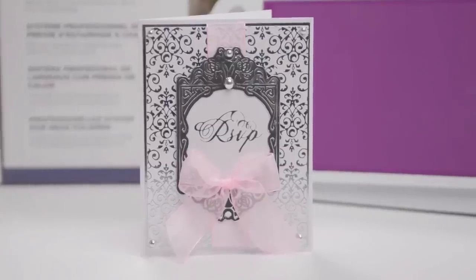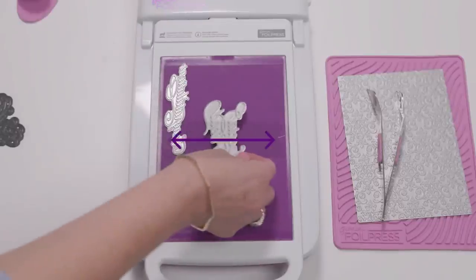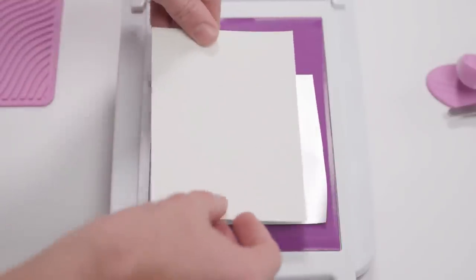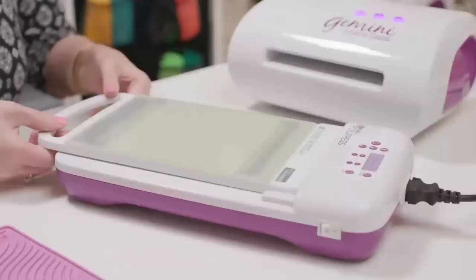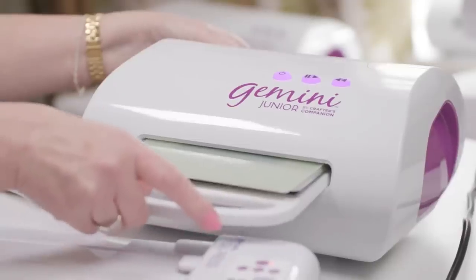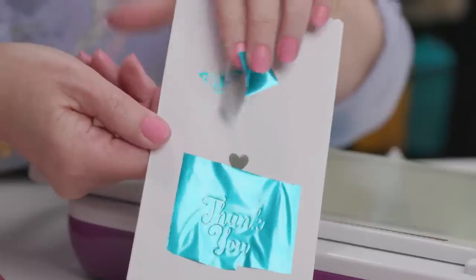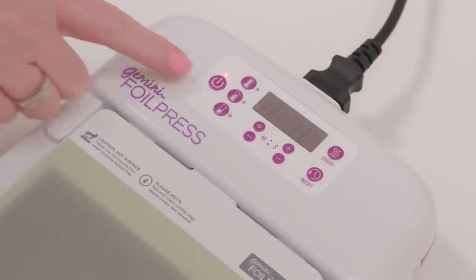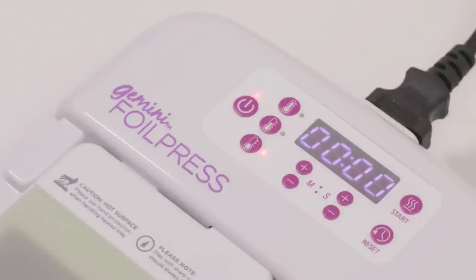The foil press is the only hot foiling system that uses a silicon plate, and we've created a plate that has edge-to-edge heat. So no matter where you place the dies, the heat will be the same. There are no cold spots or hot spots, just one consistent temperature, which again ensures perfectly foiled results every time you use it. Fast heat up reduces wait time, making projects faster to complete.